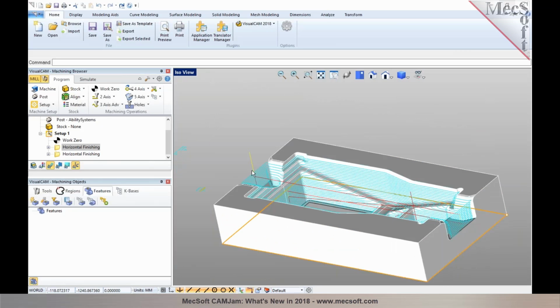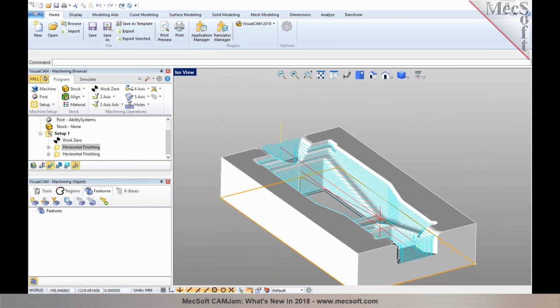In this particular case, you see that there are several areas on this part with the containment where it's following the containment versus retracting it to the clearance. So this eliminates a lot of additional transfer and retract motions, and with the follow containment, it makes your cutting a lot more efficient. So this is one of the many enhancements that have been added to 3-axis machining in version 2018.